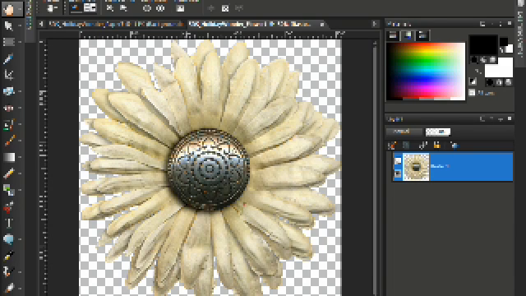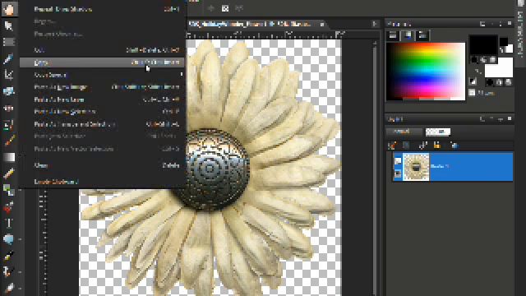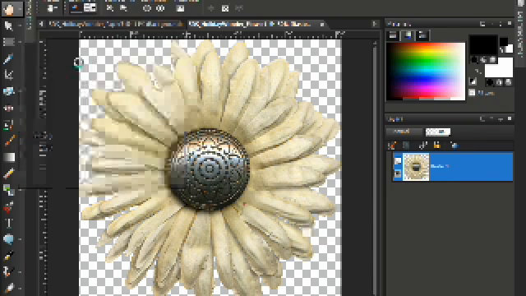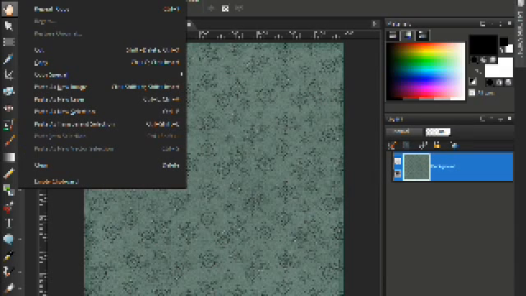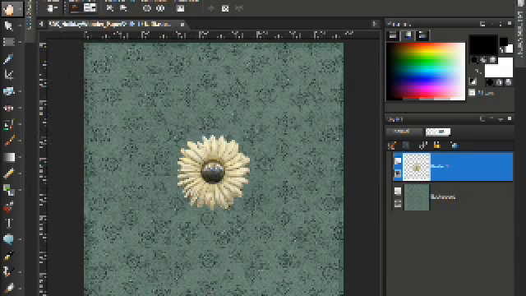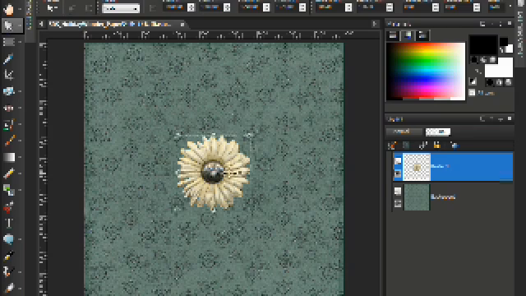For purposes of showing you, since you can't see me clicking on a button, I'm going to go up to the edit and copy, and it'll also tell you Control C will copy. Close out this window, go back to the paper you're starting with, and then you're going to do the Control V or paste as new layer. Like I said, I'm using that right up there just to show you, but it's easier to use your actual buttons on the keyboard. Time saving as well.